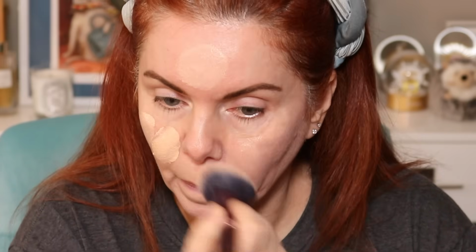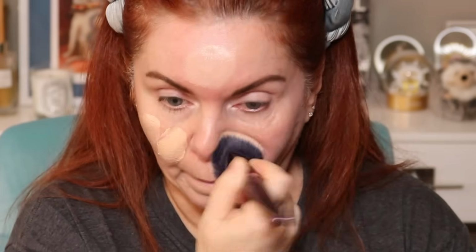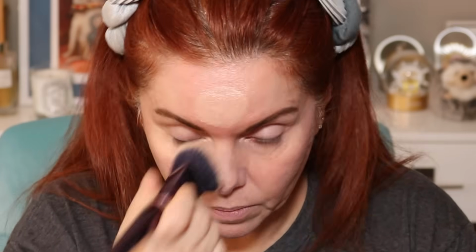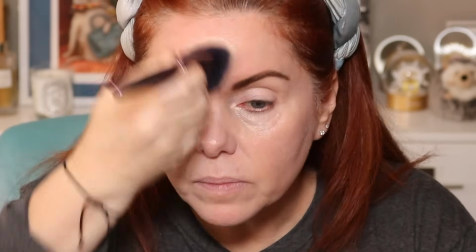And it gives a great blurring coverage. The color is perfect. This is 28. I can also use the shade 30 if I want something cooler, which is probably what I'll do in the winter, frankly, and I'll use the 28 now. The 28 isn't deeper, the 28 is warmer, and my skin actually gets a little bit more neutral, more warm in the summer, and then in the winter it's cooler because, again, the sun doesn't really tan me, but I think you get more of a warmth to my skin.